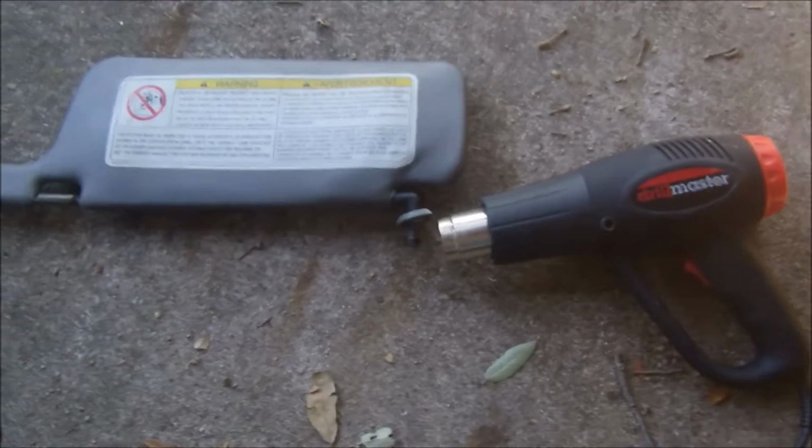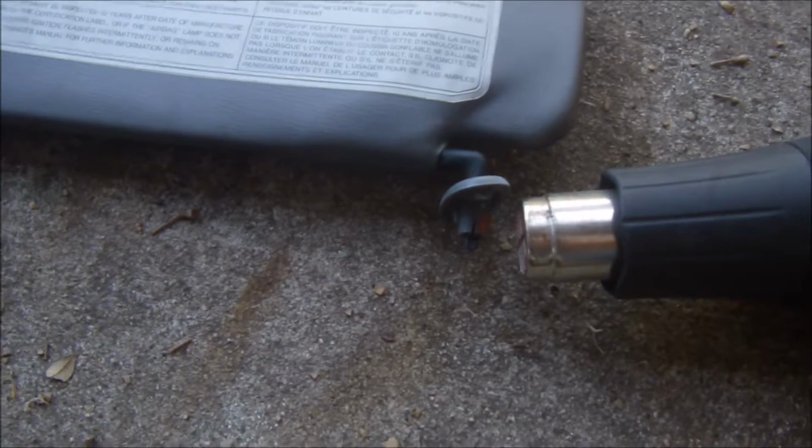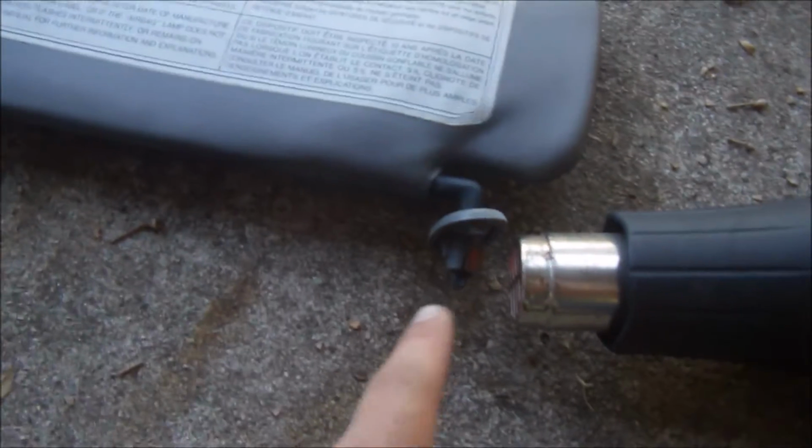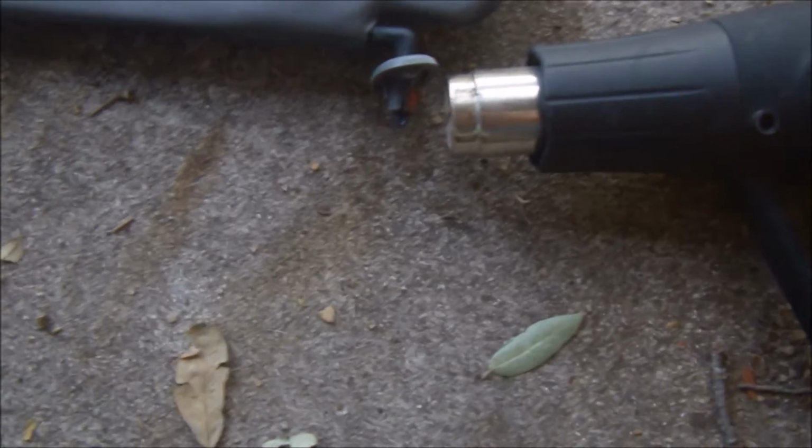Okay, so this is the easiest solution I've come up with. Just heat them with a heat gun. It's two pieces of plastic with a little rivet. Well, not a rivet, but like a ridge that it's got to climb over. So heat it up enough to slide the plastic over the ridge. Once you heat it up, you can get a screwdriver in those slits, kind of pry them a little bit, open them up a bit, but don't use too much force or you'll break them off, and then you're no better off now than you were when you started.